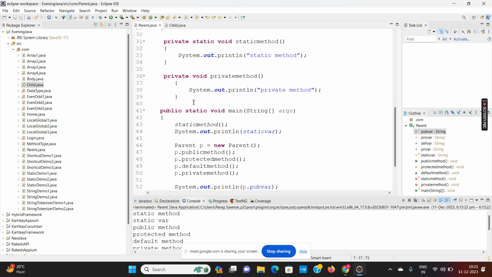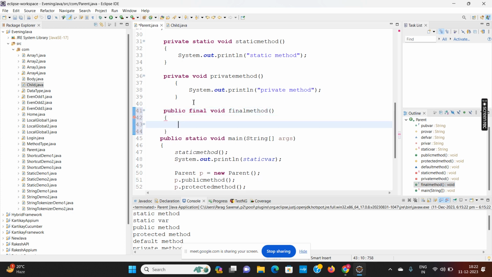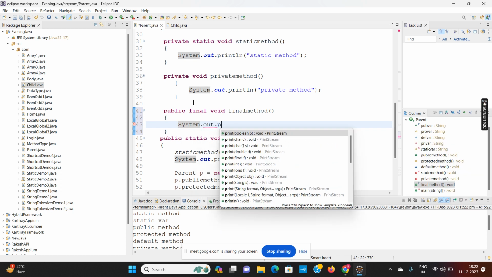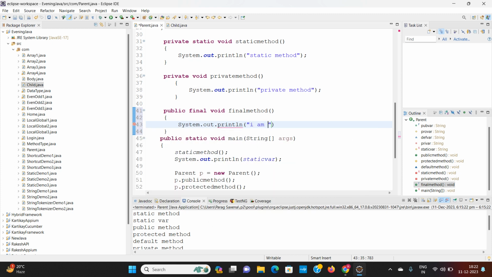Similarly, I can make a final method also. Like static, we can use final with a method name also. Public final void, say final method, like this.